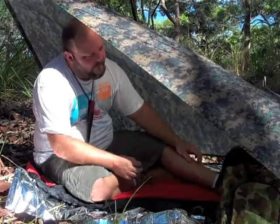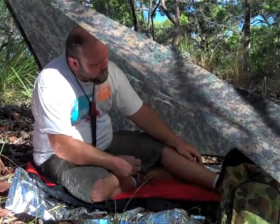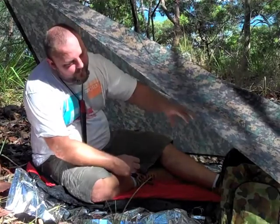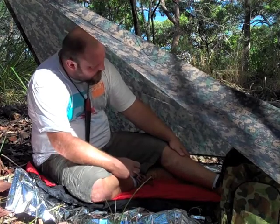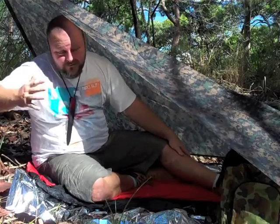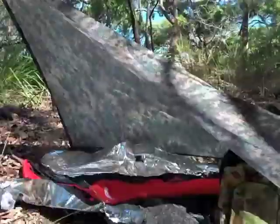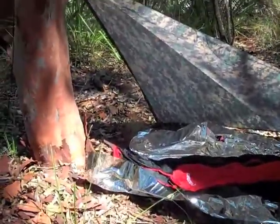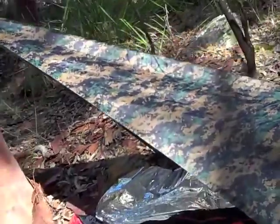Hey guys, this is one of my favourite tarp configurations. I've got it oriented this way at the moment because there's no chance of rain for the next couple of days, so I'm not worried about getting wet. Wind's coming that way, so if it did start to rain, I'd be in trouble. But I'll just show you what I've done. It would keep me totally dry if the wind was coming from the other angle.